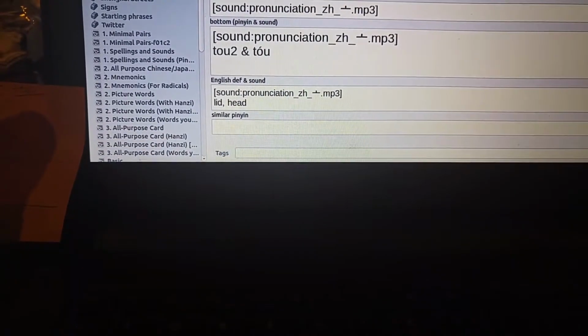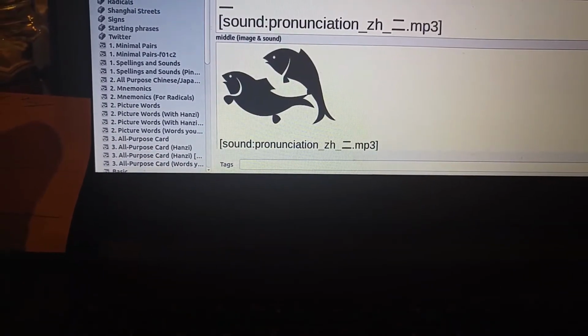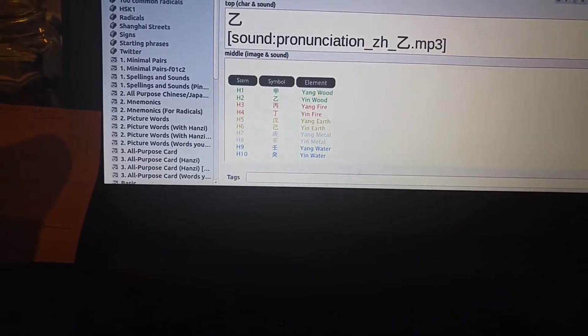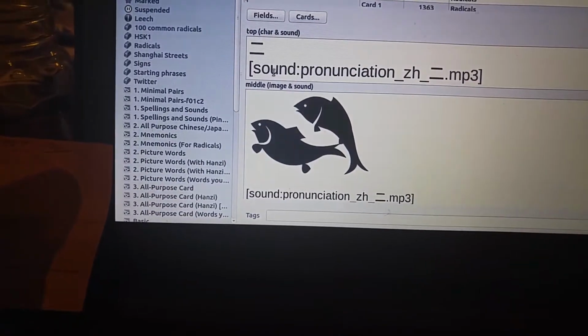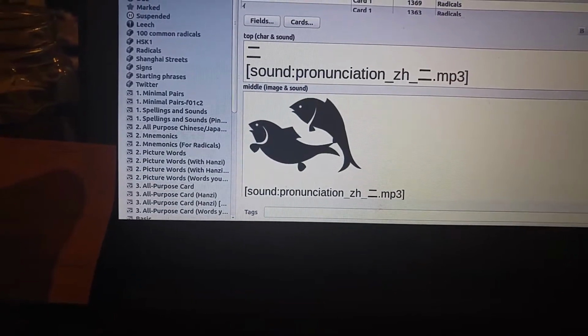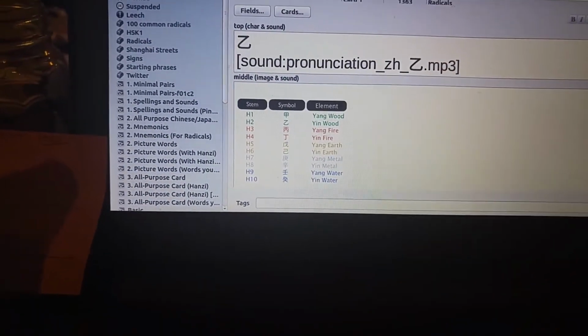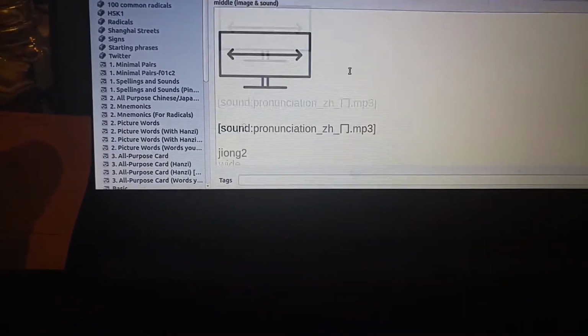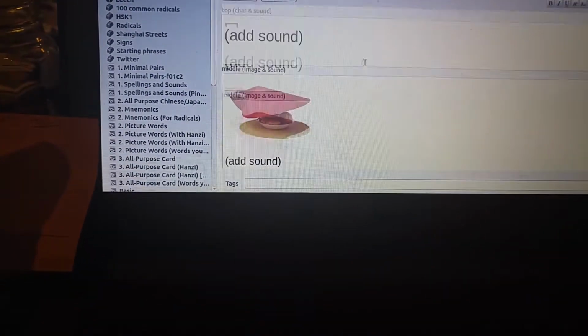I found this was really useful when it came to ones that had a sound that sounded familiar to me, because 2 sounds a lot like, what was the other sound? See, now I'm not going to remember what it was. Was it that one? No. Was it that one?